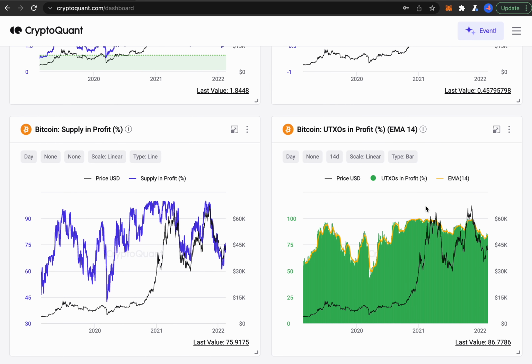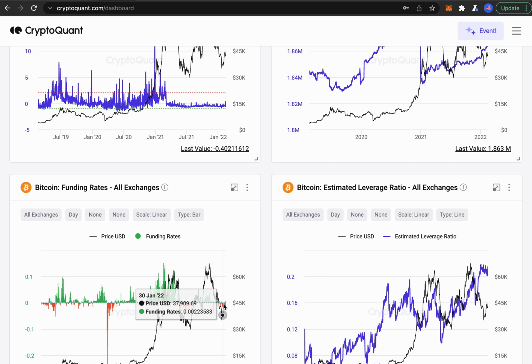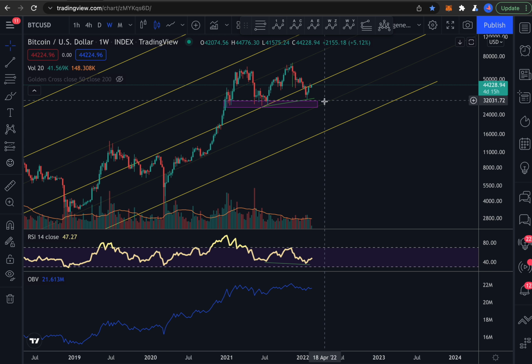Hopefully this is somewhat useful to you. It just shows, in my opinion, looking at all this data together, that the fundamentals of Bitcoin are getting better because more Bitcoin is leaving the exchanges and going into strong hands. And it looks like there is price increase potential on many of these indicators. But again, this is not a clear, screaming buy signal yet, in my opinion. So we might still go, based on the news, to this level here, but maybe the chances are that we are actually headed towards higher numbers.